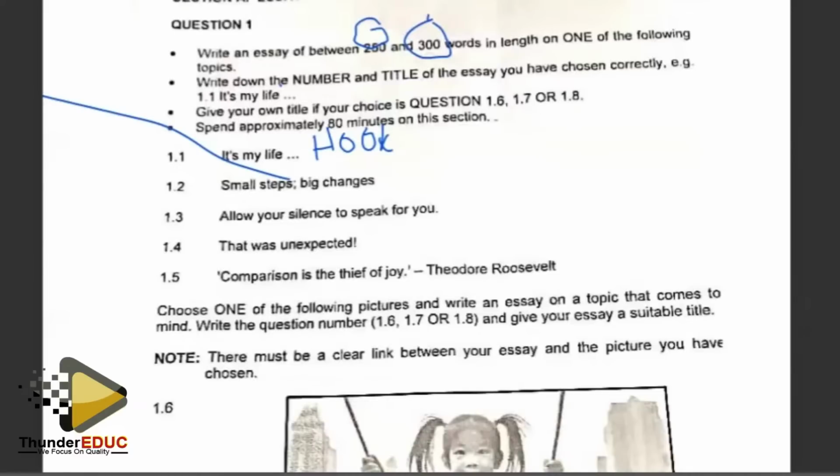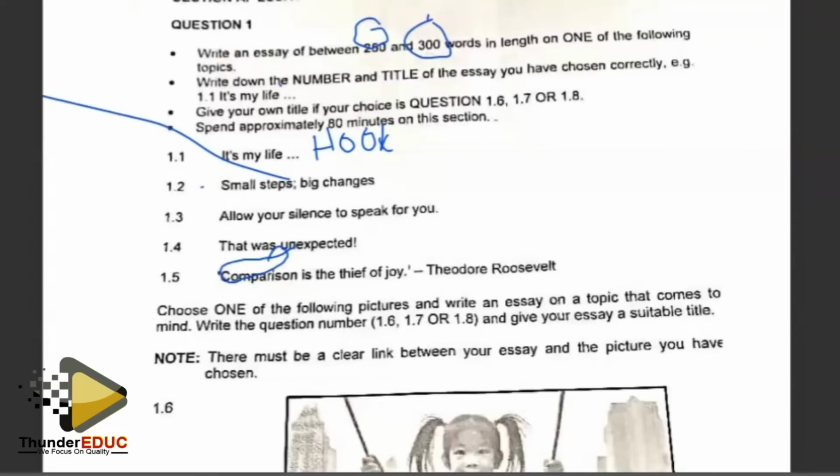Then we move on to 1.5. Comparison is the thief of all joy. All right. Comparison. Okay, let's go there. Comparison. A nice big word right there. All right. What could comparison be? Comparison is when you put two things alongside each other and you look at the advantages or the disadvantages of either or. All right. So we're saying that our ability to put things alongside each other and actually lay out their disadvantage or advantages can sometimes steal our ability to be happy.